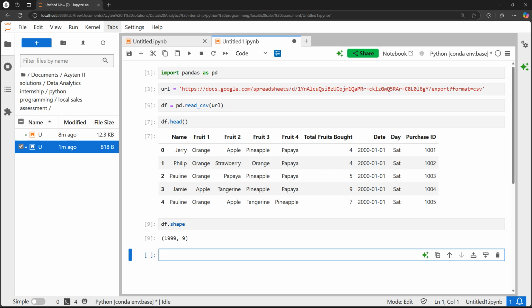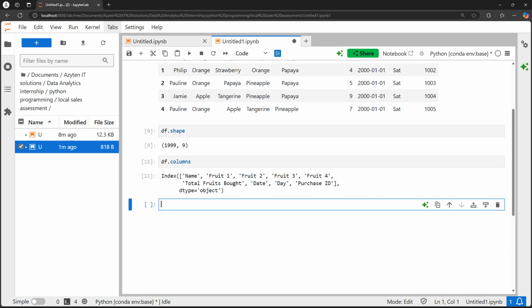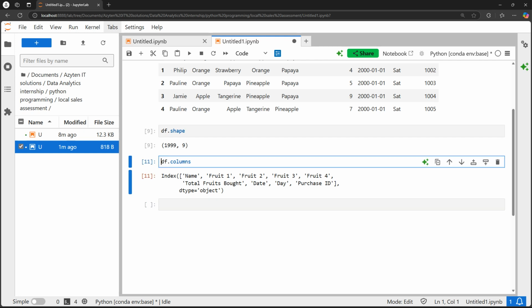If I want to know the columns, I can say df.columns, and it's going to show me the columns. The data type of this column is an object. If you want to confirm, you can say dtype.